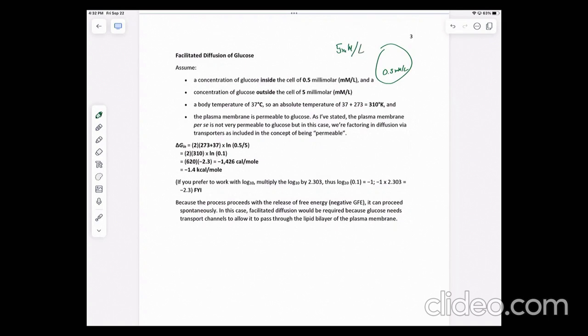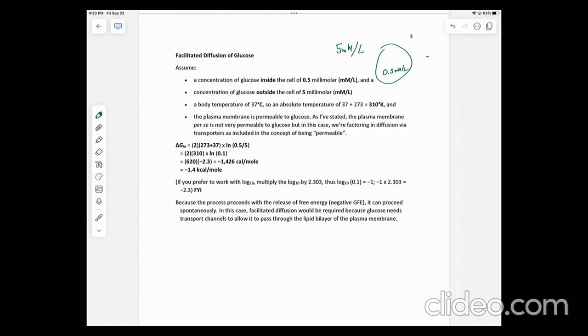Obviously, I have a concentration gradient. And so what I'm interested in here is if glucose is diffusing down its concentration gradient, how much energy is going to be released. And based on what we talked about last time, I can look at this setup here and know that whatever the calculation I come up with in terms of Gibbs free energy, it's going to be negative because, in a sense, the ball is rolling down the hill. I'm going with my concentration gradient high to low, so I'm going to be releasing energy, therefore the Gibbs free energy is going to be negative.